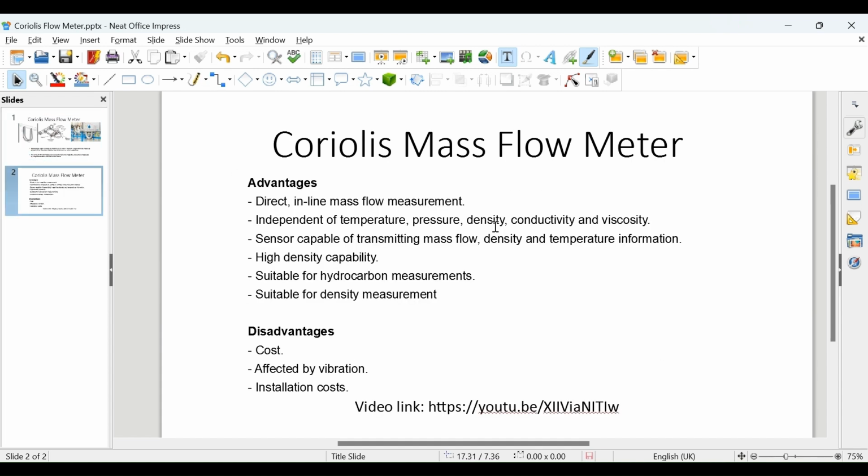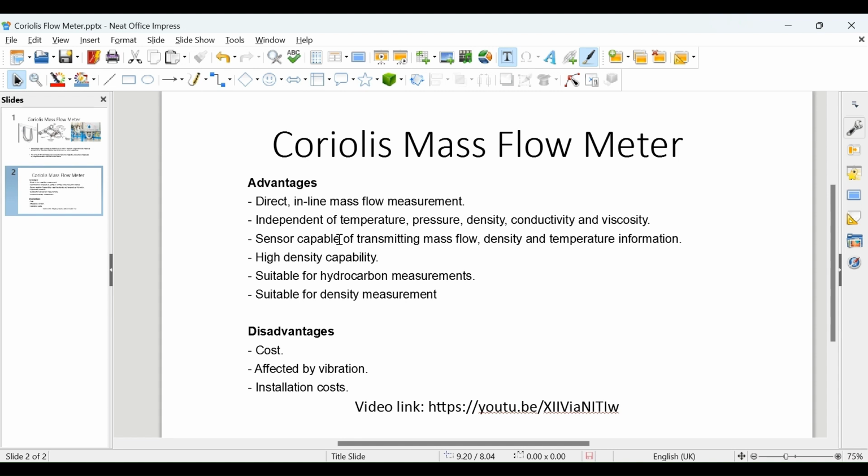So that's why, as I said, it also can supply you with the temperature readings. So basically, by having one Coriolis meter in the line, if you specify to the manufacturer that you want to measure mass flow rate, density, and temperature, they actually can supply you with a Coriolis meter processor and transmitter with three independent outputs, which you can link to your PLC or DCS system and receive mass flow rate, density, and temperature, which is fantastic.